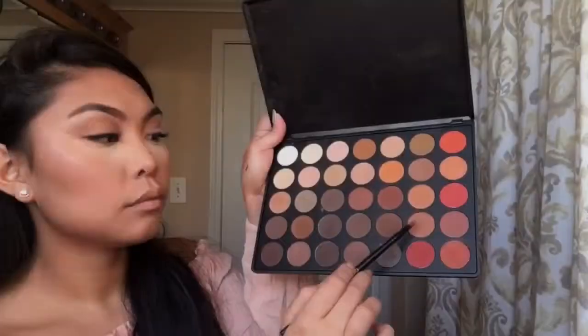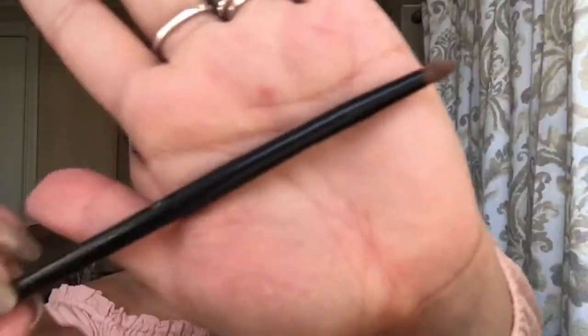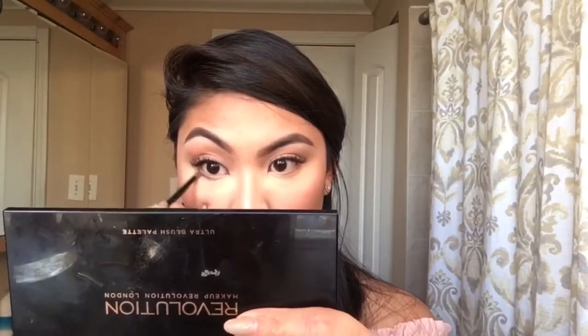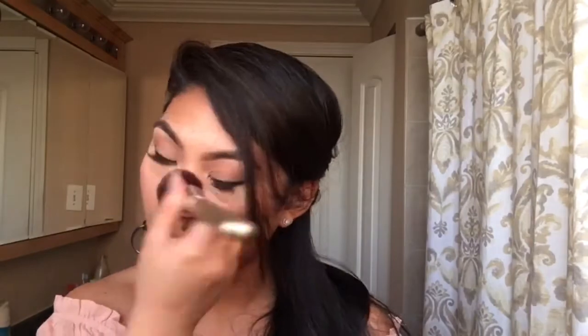And going back to our eyes, I am taking that warmer shade of brown that we put on our crease earlier, using a smaller blending brush to transfer that color on the outer corners of our eyes, just giving it definition and making everything look balanced. And I did my eyeliner off cam, but if you guys want to see a tutorial on how I did my cat eye, just please comment down below and let me know if you'd like to see that video.